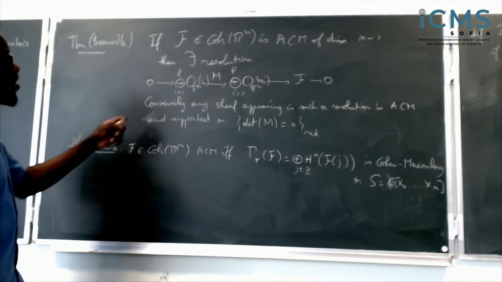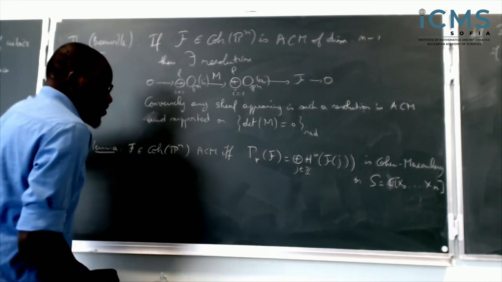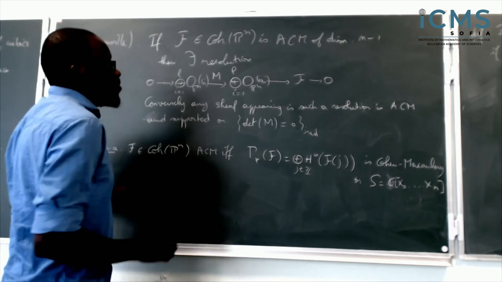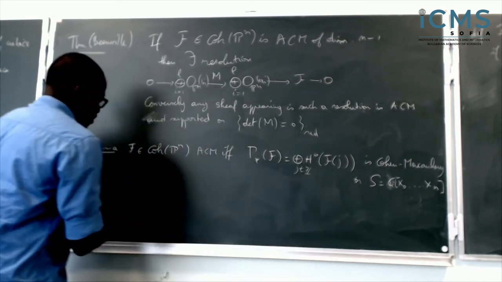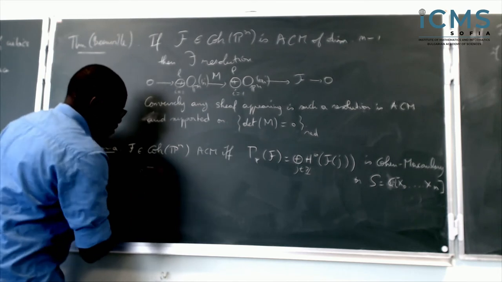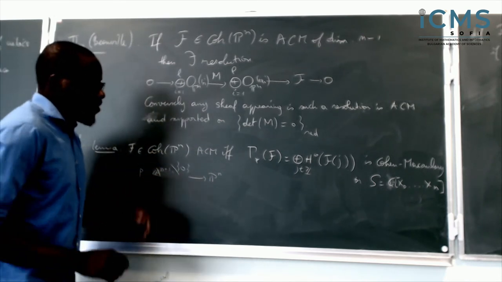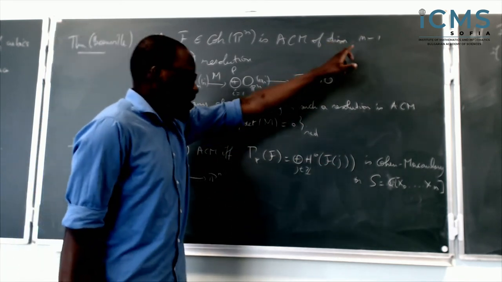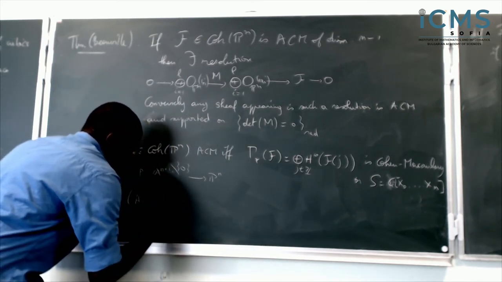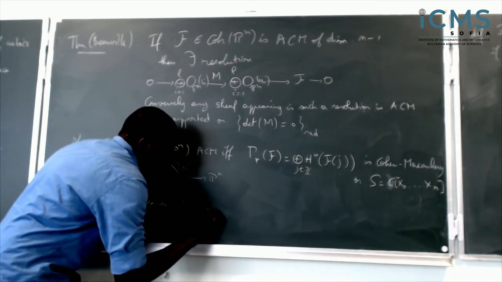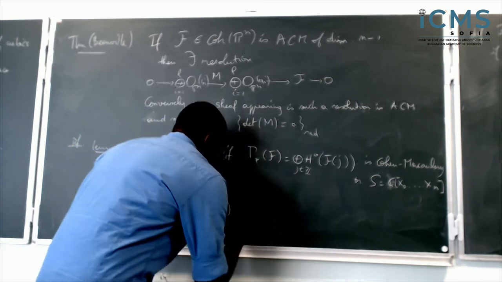So if we have an ACM bundle, then we can look at the graded module, which is Cohen-Macaulay of dimension n, because you go up to the quotient, you have one dimension up. So it would be Cohen-Macaulay of dimension n plus 1. In particular, we always have the equality of the Auslander-Buchsbaum formula, which tells us that the sum of the depth and the projective dimension is the dimension of the ring.